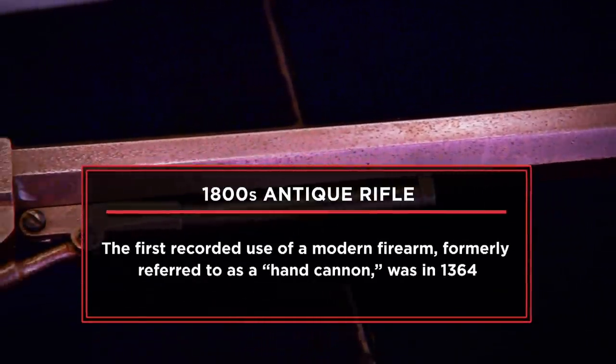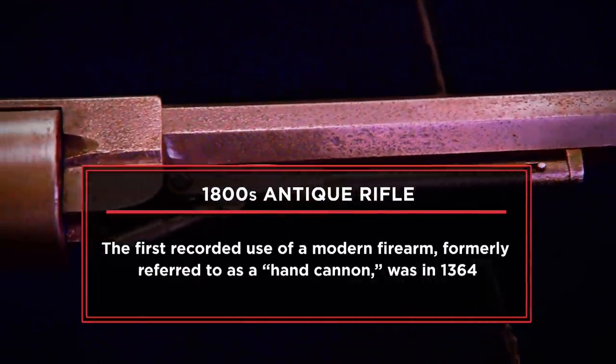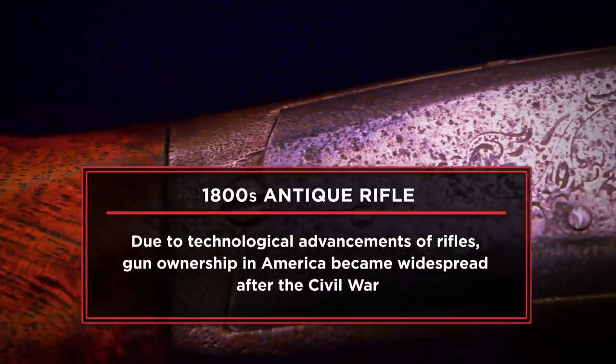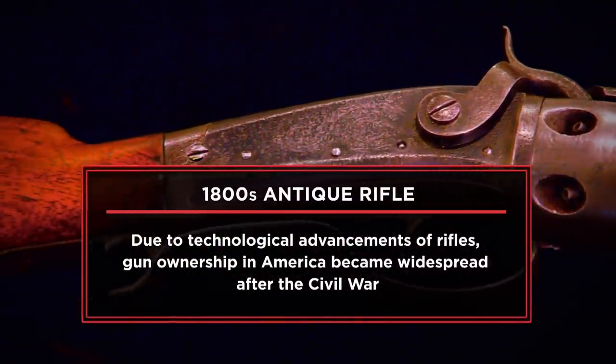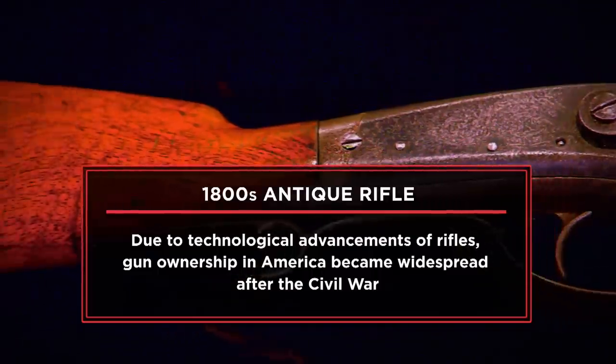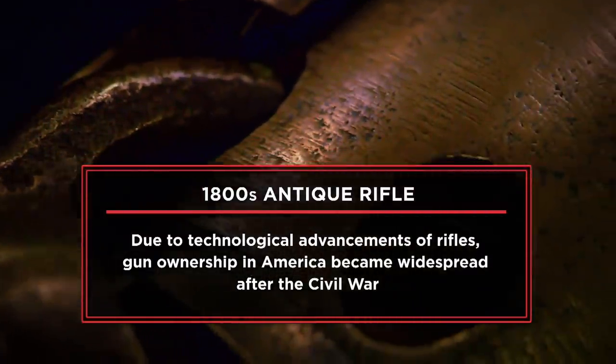I'm here today to sell an antique rifle I got from one of my students. I'm a defensive firearms instructor, and I came to the shop today because a student of mine had a family member who passed with a large collection of firearms, and I'm helping to sell them. I'm not too sure about the origins of the rifle itself, but I'm believing around a five-figure number for the price.